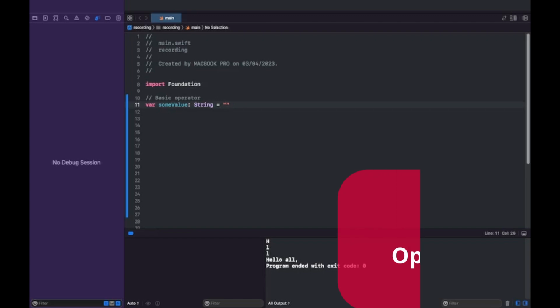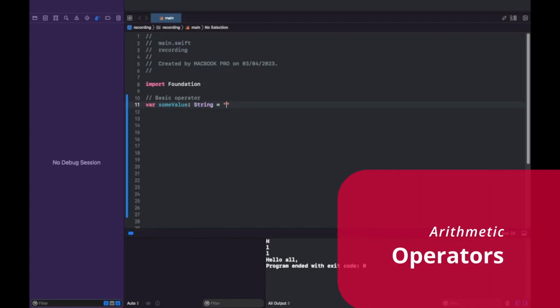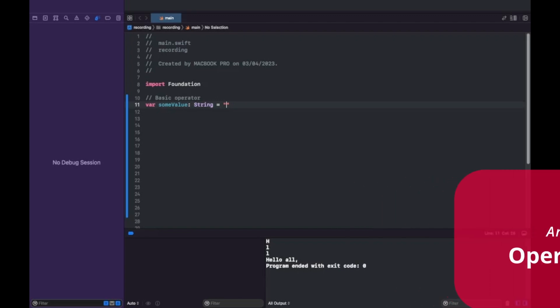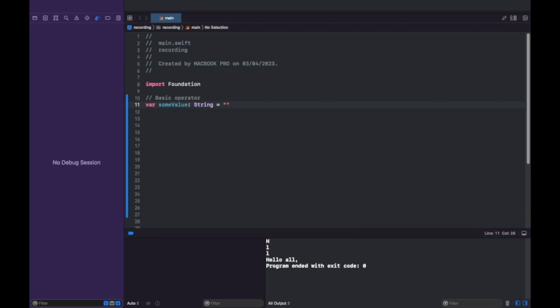We have arithmetic operators, and just like I said, they are all the normal operators we have in mathematics.